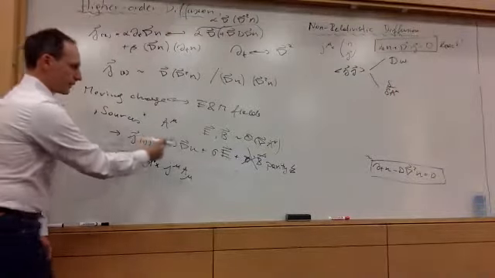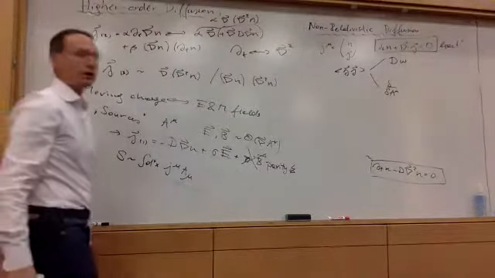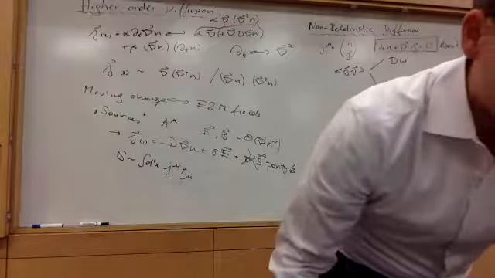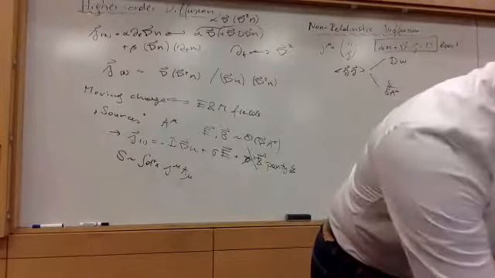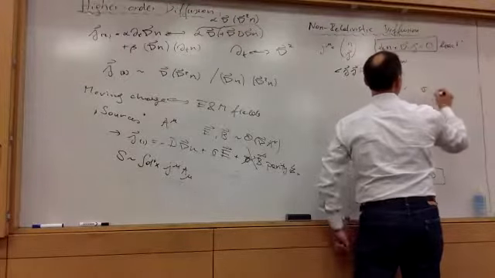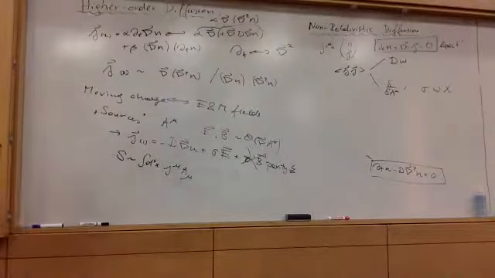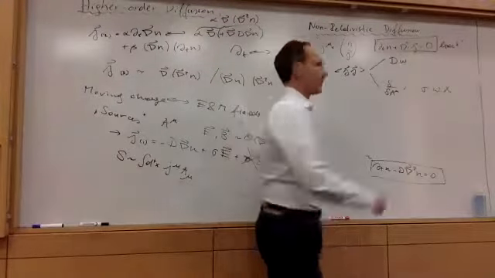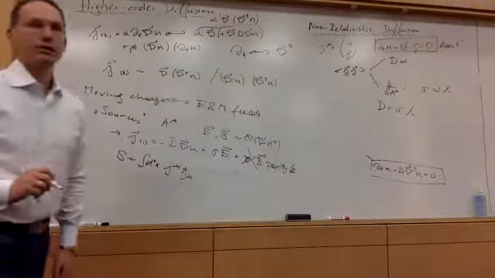If I do this on the current, since that's the only part that depends on A mu, this one doesn't. This will only pick up contributions from sigma. And you find that the 2-point correlation function depends on sigma in a specific way. So you find that basically this depends on sigma, omega, and I think there's usually some static susceptibility chi in here. And then you say, okay, but this correlation function should be the same no matter how I calculate it. And from this you get a relation that says D is chi sigma, which is the well-known Einstein relation.